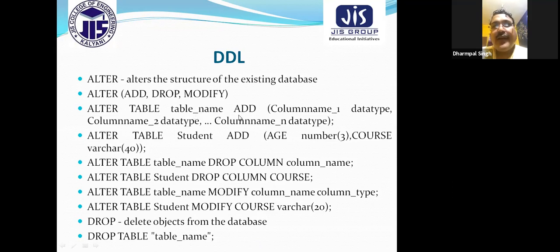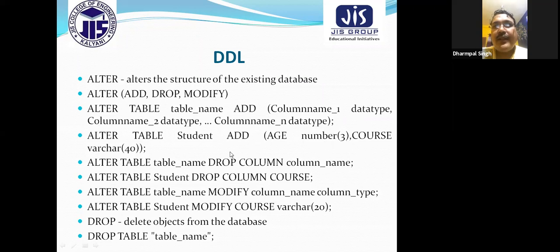So here I want to add. You have to write this term, otherwise it will not work. Column name, one data type. Suppose there is one table, alter table, and mention which table, student. What I want to add is age. Age is an attribute which did not exist earlier, but I want to include it in a new way. I can write age number 3 because the maximum digits of age is 3. Okay. Then I also want to add the course there, so I can also mention this.